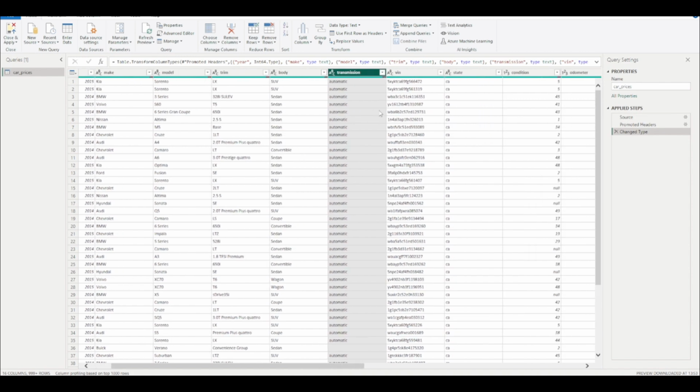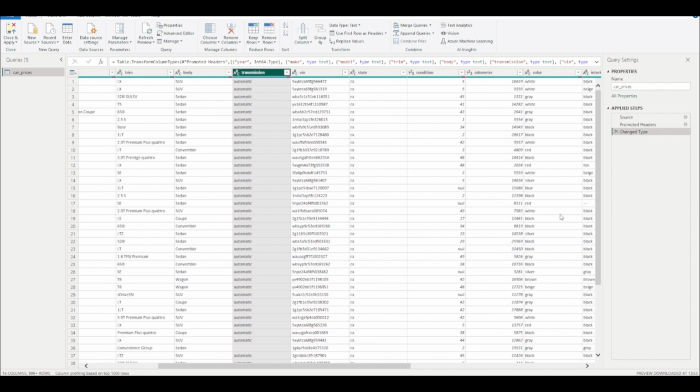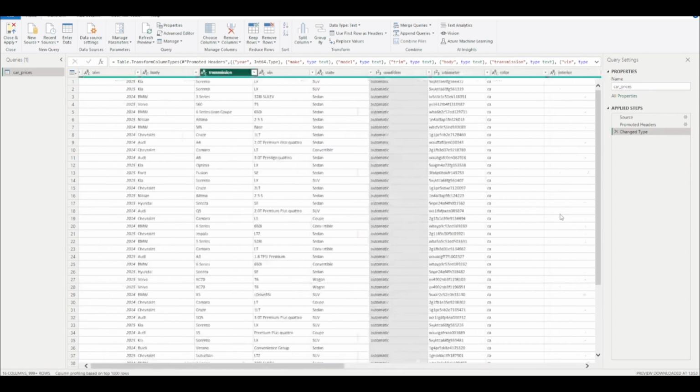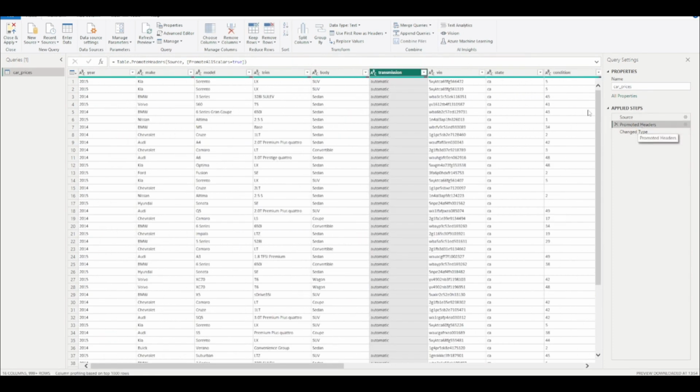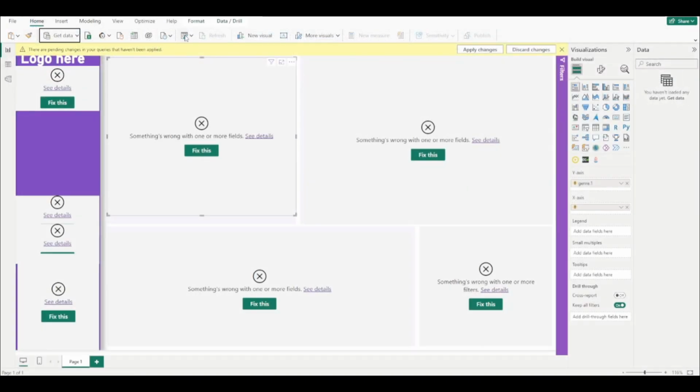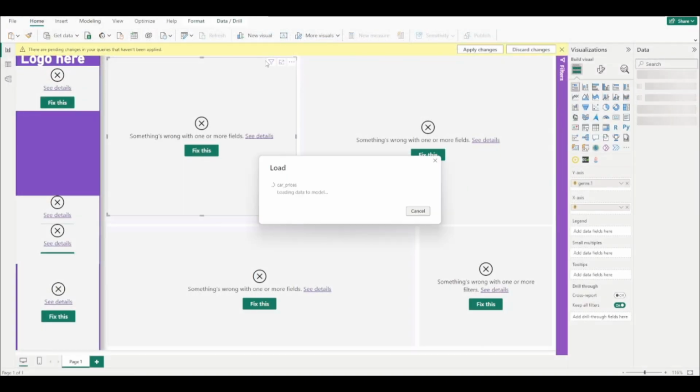The reason you do it in here is because each time you get that data set, it runs through all the same applied steps, which are recorded here, and you don't need to do anything other than updating the data source. This actually seems fairly clean. You can see it's promoted the headers, so this top row here is identified as the headers, and it's changed some of the data types up here automatically. If we bump into any problems, we can always come back here to modify it by clicking on transform data using the Power Query editor, but for now we're just going to load it right in.